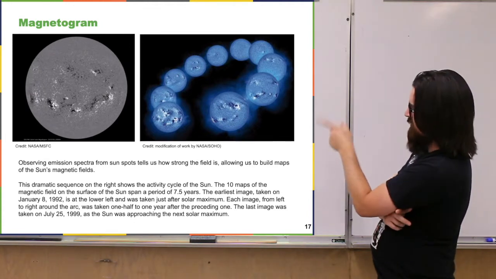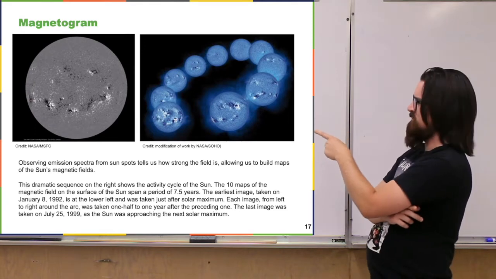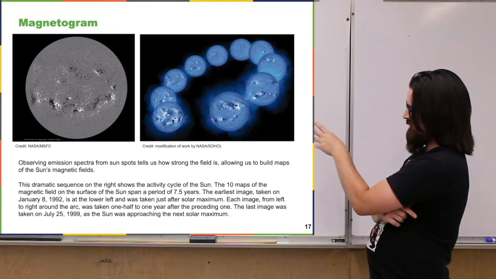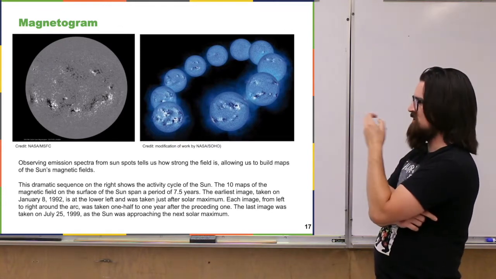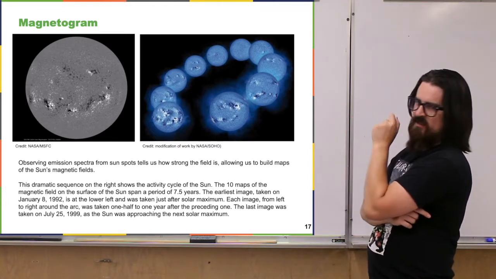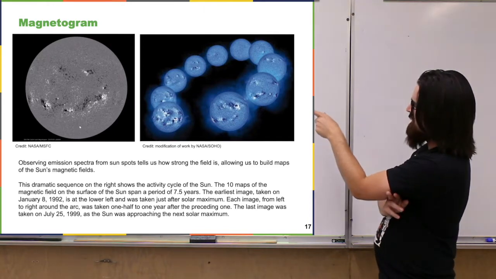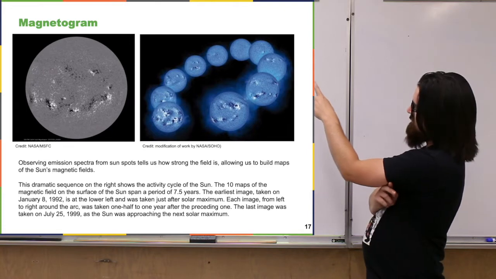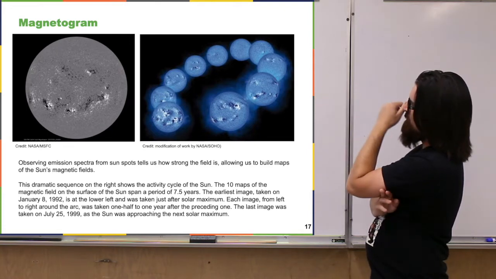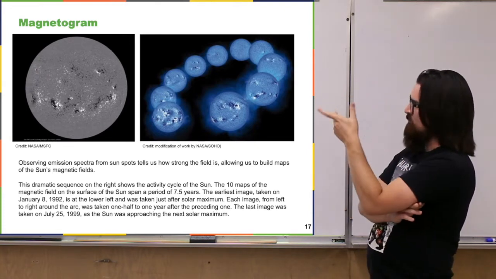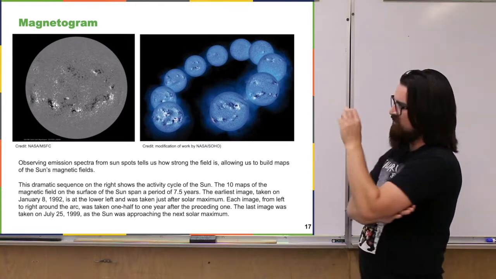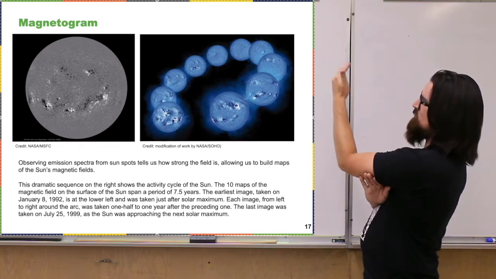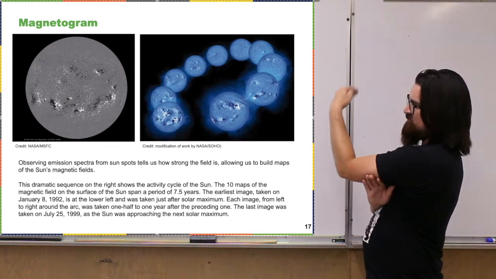So we go from the left, bottom left is the first image, and there's a lot of magnetic field activity on the surface, right? A lot of strong magnetic fields, indicated by how many black and white areas there are. As you move around, you start to notice that all that magnetic field activity is dying down, and dying down, and then all the way in the back, there's almost no black and white areas. There's very little magnetic field activity going on. Keep going along, and that activity starts to increase again.